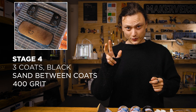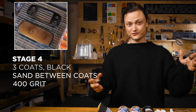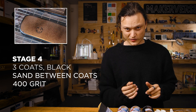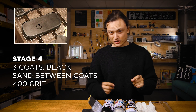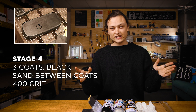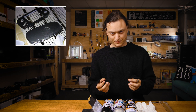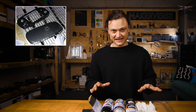Stage four: you're going to want three layers of paint and prime black spray paint, with one hour of drying time between each layer. Each layer sand aggressively using 400 grit, except for the last one. Each layer needs only be very thin — the more layers showing through, the deeper and more beautiful the final result is going to be. The final layer of black spray you're not going to want to sand.